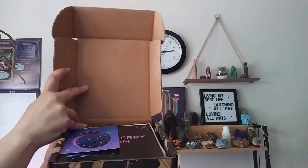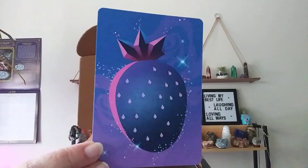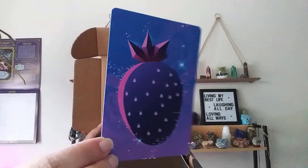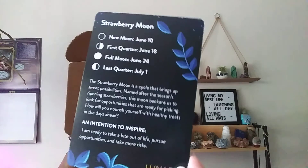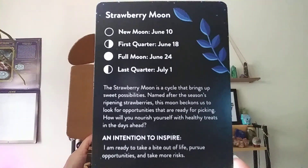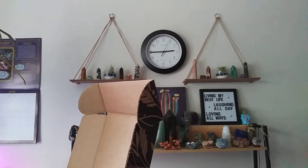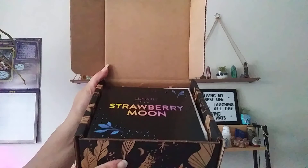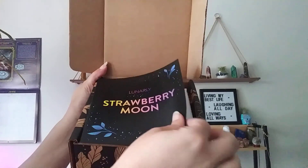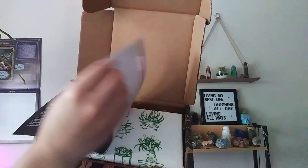I love these cards — I freaking love purple, and what I've noticed so far is most of these cards have purple and pinky tones. This box is for the strawberry moon. Loving it! You can pause that and read that card if you want. I'll keep this video as short as I can.